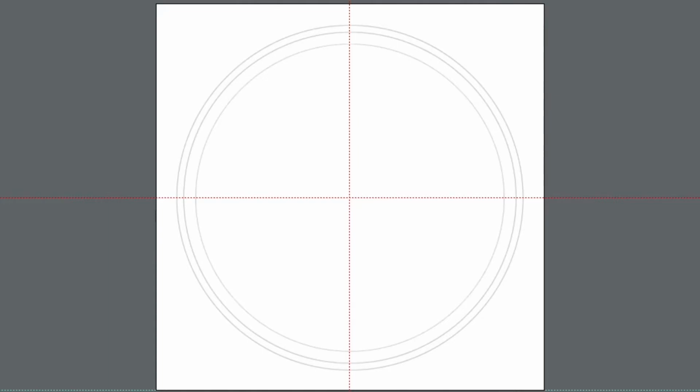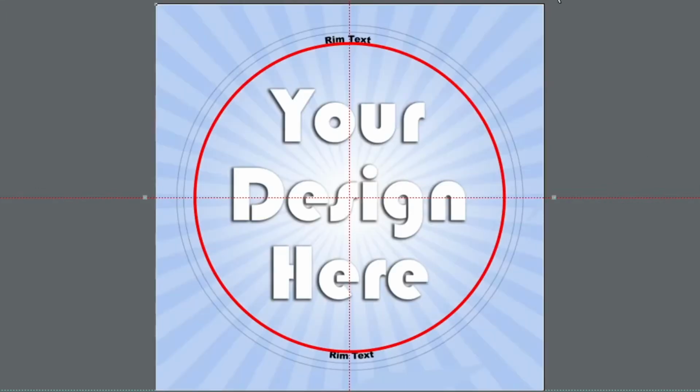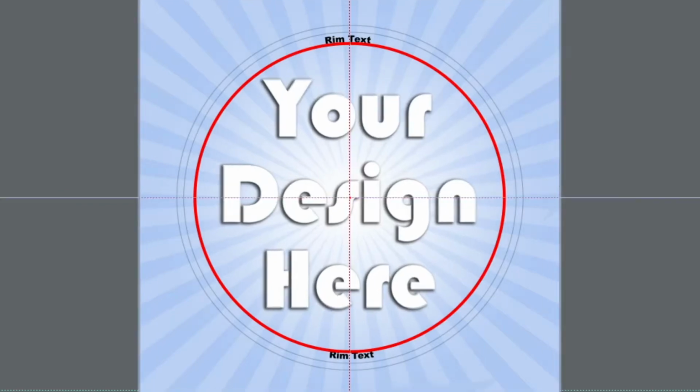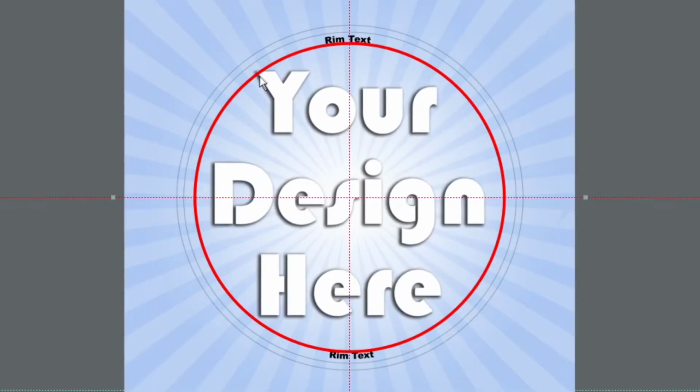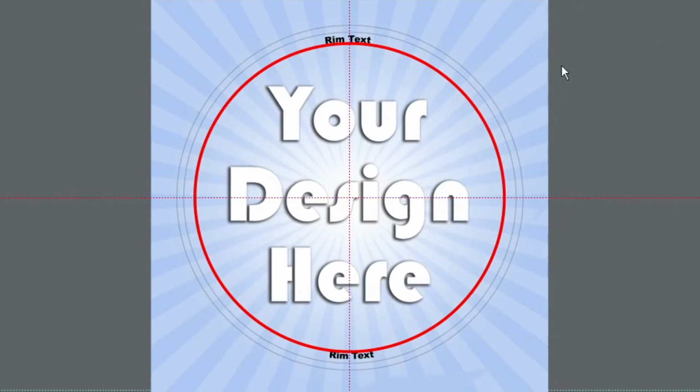If you choose round buttons, you'll see that there are 3 rings. The inner ring is what shows on the front of the button. Make sure that you leave a little space around the inner ring for best results. So in other words, you want the edge here to come in a little bit. That way you'll make sure it's not going to wrap around the button.